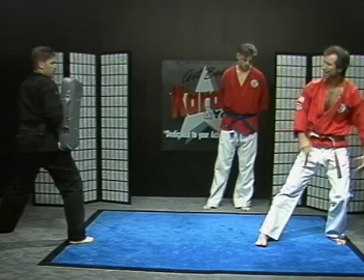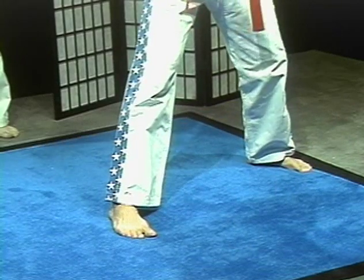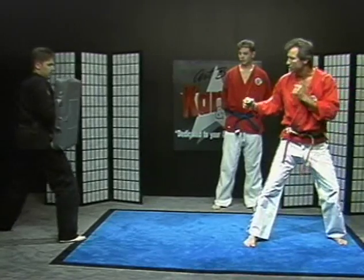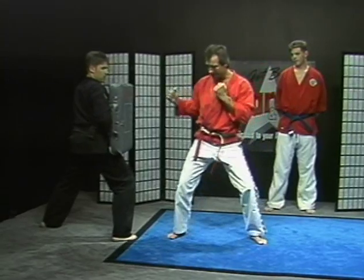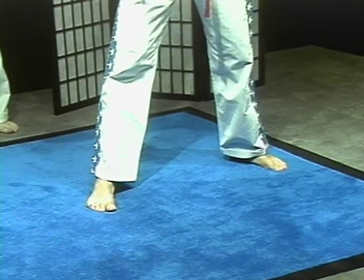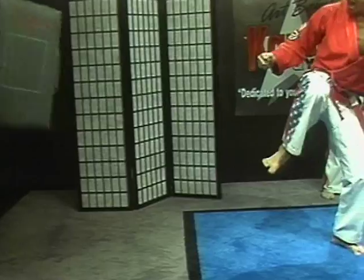I make contact with my foot, but I want to hit with my body — that's going to generate more power. So from here, I cross over, my heel faces the target, I pick my knee up in the chamber, and I execute the kick. Keeping my defense up at all times. My knee comes up, out, back, and down. One more time — crossing over to the rear on a side kick. Defense is up. I focus my mind and my body, and I give 110%.